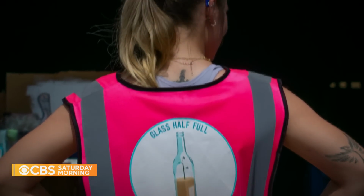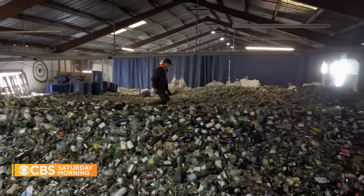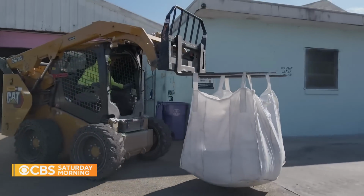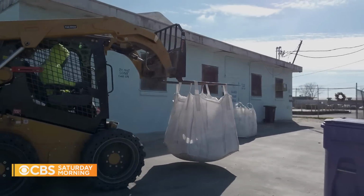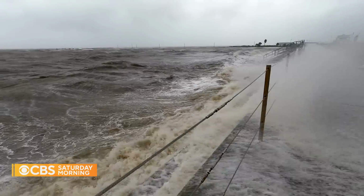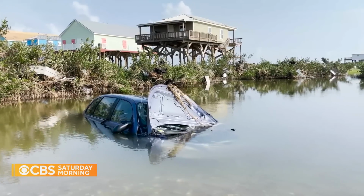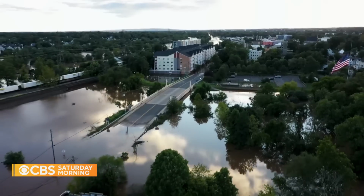Troutman and Stites hope to spread the message far and wide. Do you see this scaling beyond New Orleans? Absolutely. Our long-term goal in the next few years is to be the glass recycler for this Gulf South region, including Mississippi and South Louisiana. That's another thing with our generation, we're seeing firsthand that climate change is not hundreds of years away or decades away. It is happening now. We see in Louisiana, most recently with Hurricane Ida, huge portions of land that are washed away.